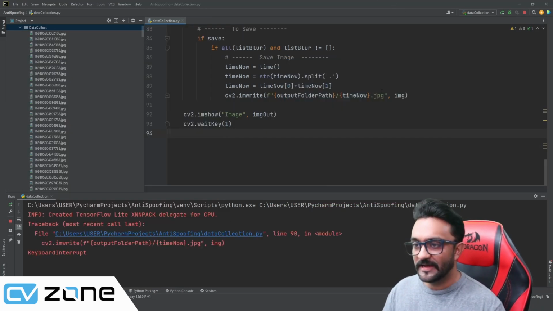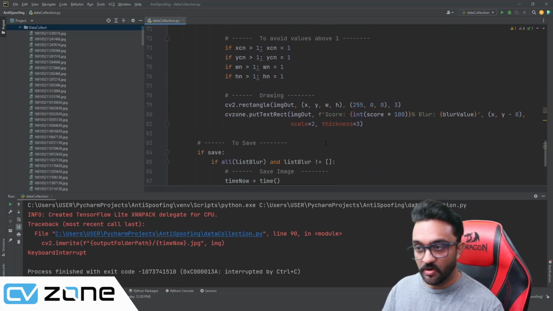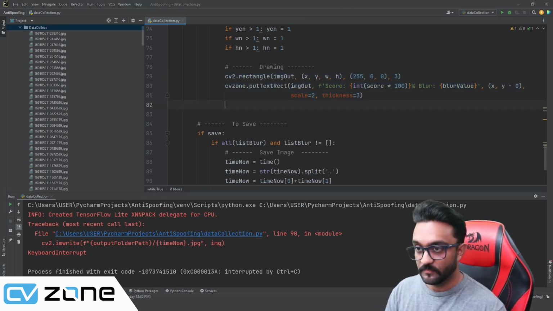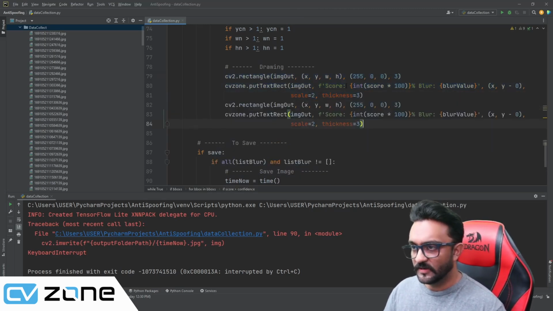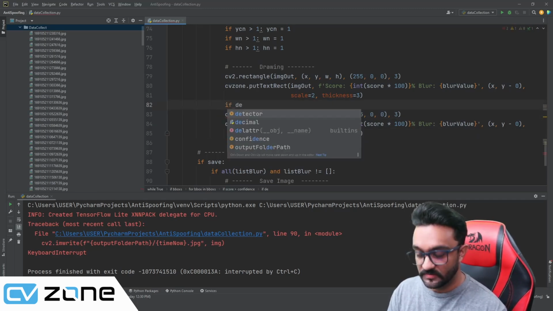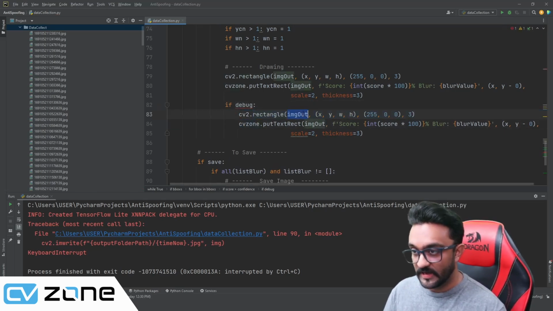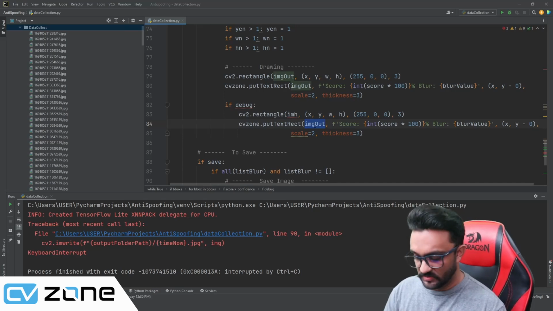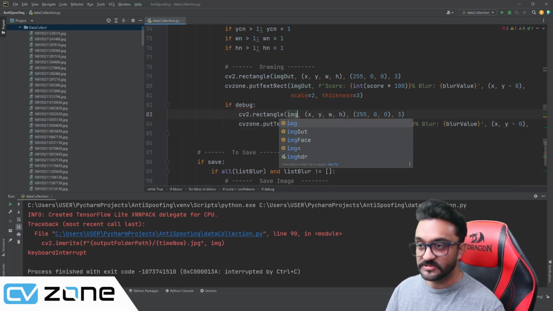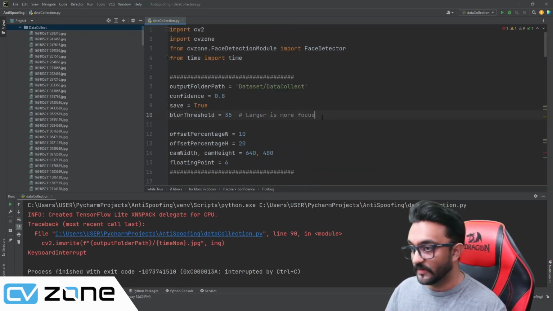Now let's add a functionality for debugging where you actually draw it on the image as well. So here we can copy this part, we can paste it. Did we write the score? Yes, we wrote the score as well. So here we will write if debug is true, then put it on the actual image as well. Sometimes you are not able to understand what exactly is happening, so you save the images with the labels and all that so that you understand what exactly we are getting in the output.